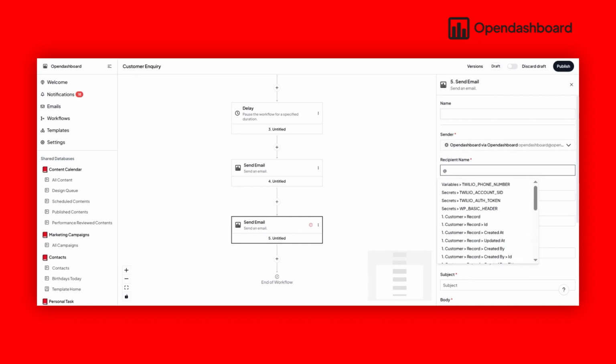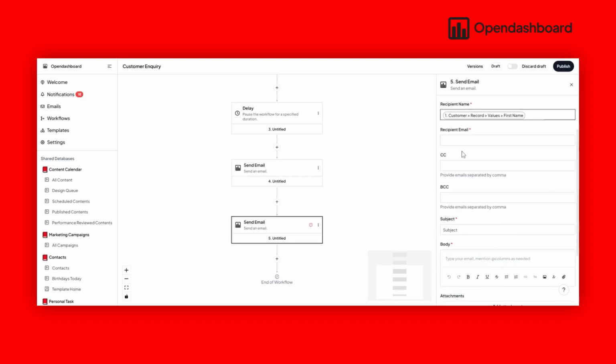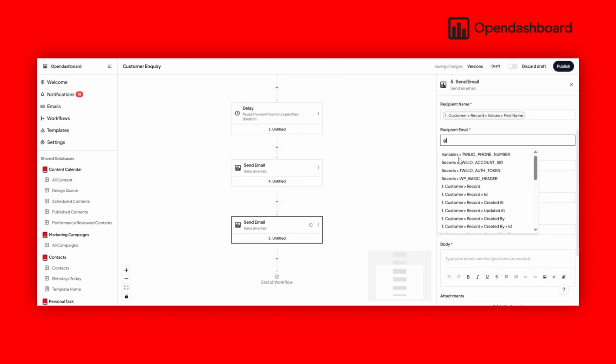Still the same process. First name, and likewise their email.